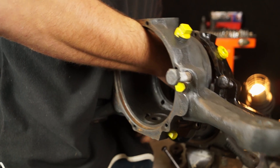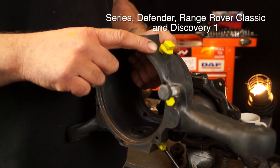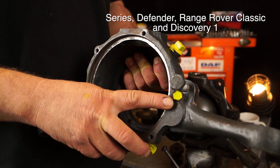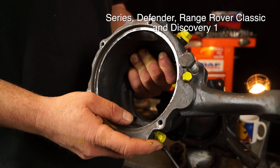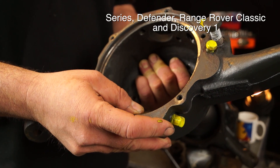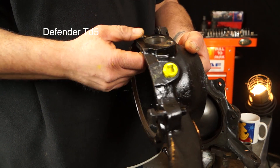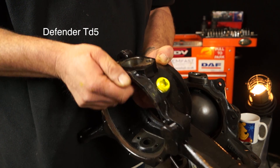Things have changed just a little bit. To recognise whether it would have had EP90 oil in it to start with, if you're looking at the axle casing itself on the housing here, we have three bung plugs: one is to fill, the other you take out when you're filling so you know when the EP oil comes out that you're at the right level, and you have a drain which is shown here where I'm pointing. Later in development, Land Rover obviously removed the two plugs and just left you with the filler — so this is where the one-shot grease goes in.